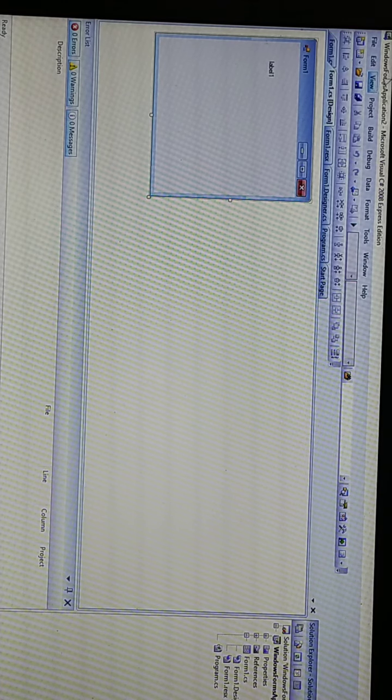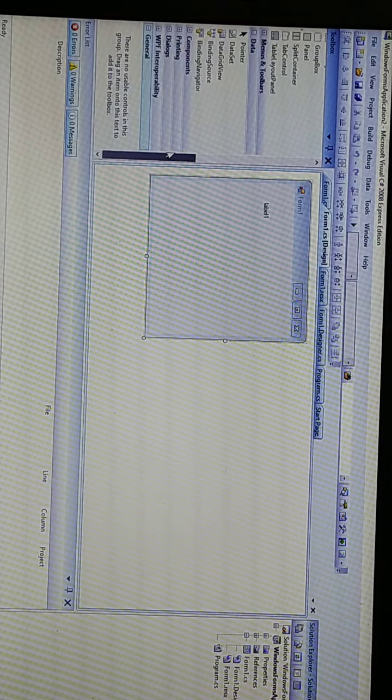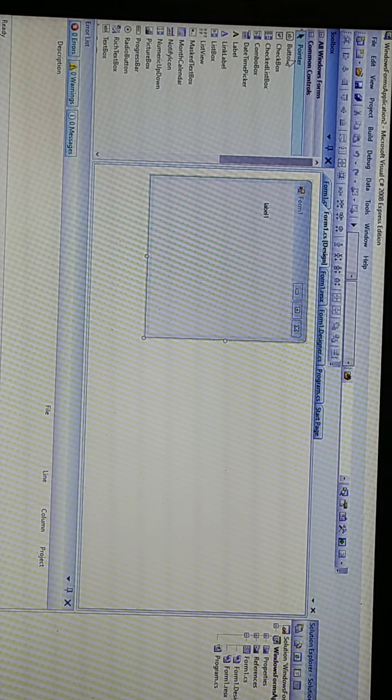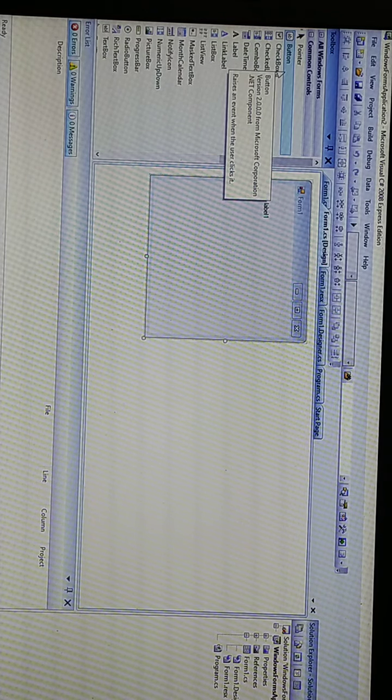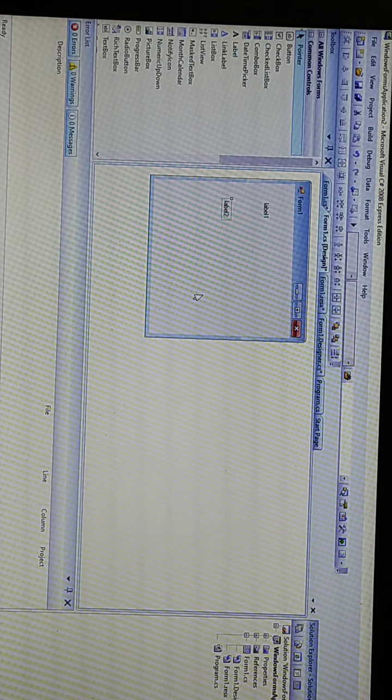the C# applications. These are the common controls which you got introduced to in the previous session. There are so many common controls here. You are going to learn some of these controls. This is the label. Just click on it and drag with your mouse like this.